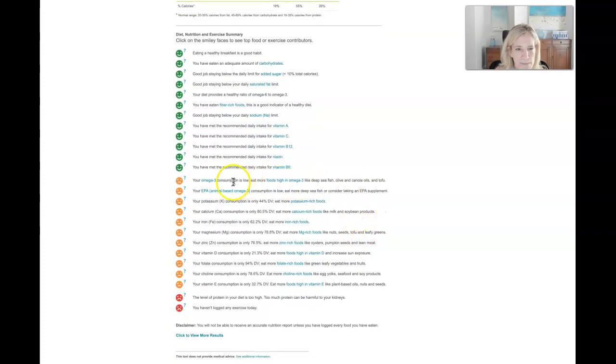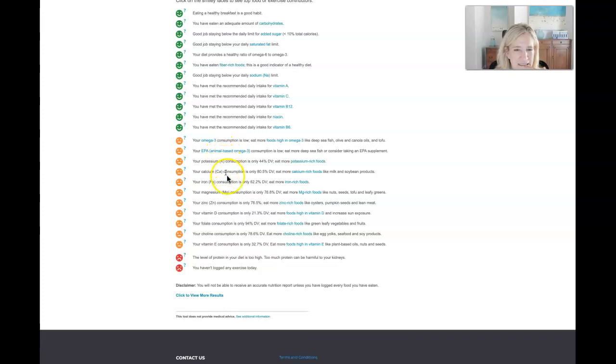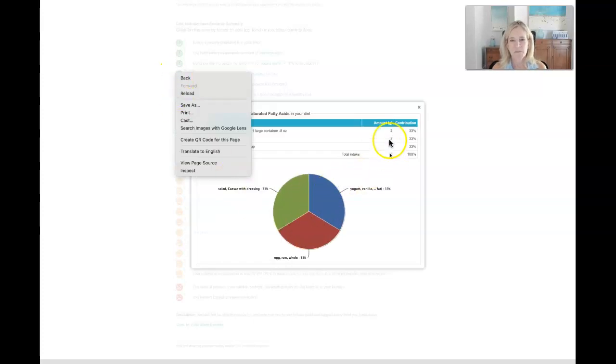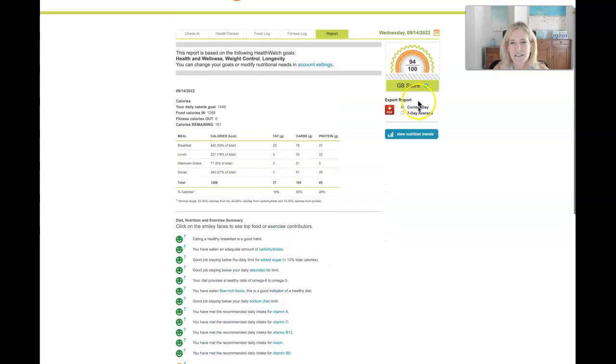I'm not seeing it because, of course, it's not super apparent to me. If for some reason you cannot find it, I must not have eaten much fat that day. And I'm not seeing my saturated fat, so that's kind of a good indicator. If that happens and you're not seeing, oh, here's saturated fat. My total fat for some reason is not showing, which is just kind of interesting. So take a look at your saturated fat, click on the happy face. It's going to tell me what my three top sources of saturated fat are. So I'm seeing where my saturated fat's coming from. And I don't know if I'm just not seeing it or if I don't have any fat.